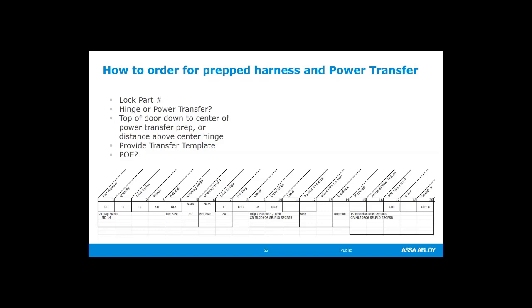If you don't give them that information, you'll get an information request back. Say, hey, you asked for an EPT prep. We don't know where you want it. Okay, they're not going to assume where you want it. They also don't know which power transfer you are using unless you tell them. So we've got to tell them which one that we're using.